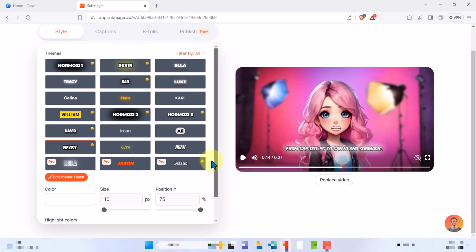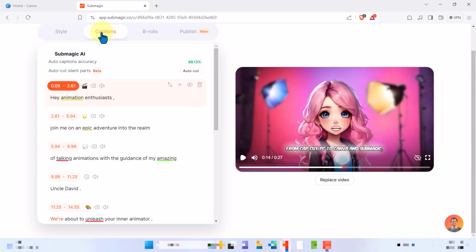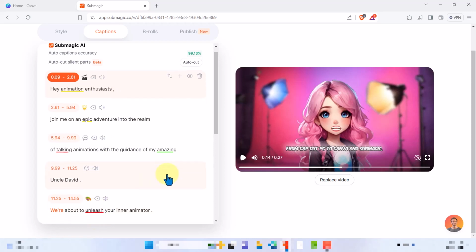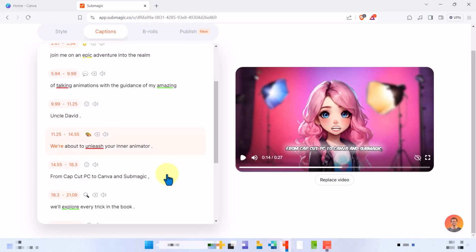And once you're done, you can come over to the next tab, which is caption style. Maybe you see there's an error, you feel there's an error with what you got in and you want to fix that, this is where you can fix that. Okay, so you just go through it and ensure all is working properly.